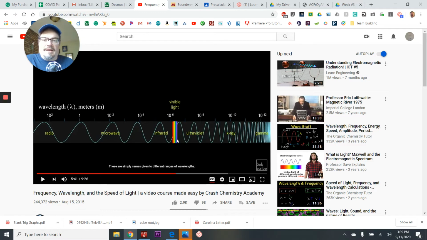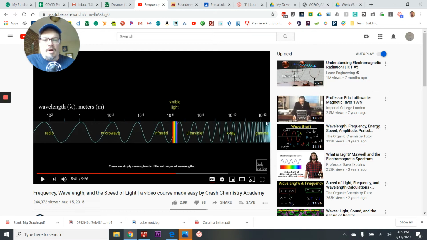This is all non-visible. And then it gets into ultraviolet light. And I do believe that there are some animals that do see ultraviolet light. In particular, butterflies can actually see pollen through ultraviolet lenses that helps them kind of see where to go. I think some bees also see some lower forms of ultraviolet light. Then it gets into X-rays and gamma rays and so on and so forth.